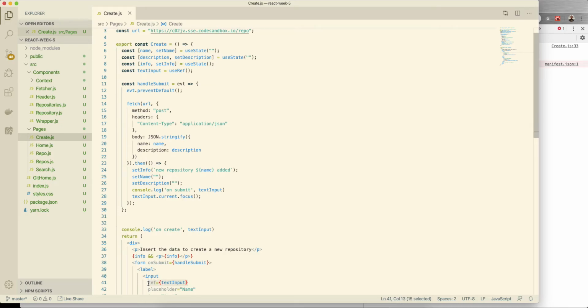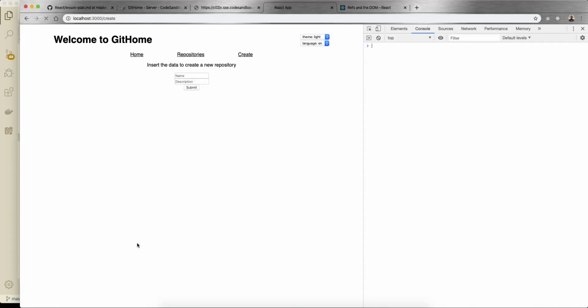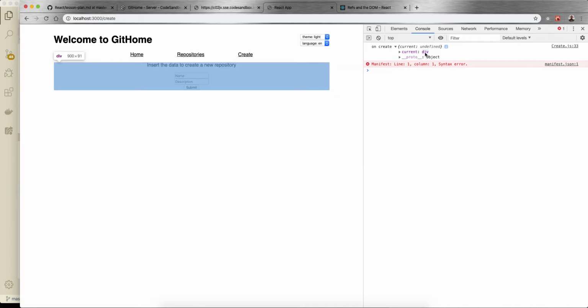Actually, if now we just remove it from here and put it on a div, when we refresh, now it's a div. And as you can see now, we are selecting the whole div. So basically this does not create, but it references an element so that you can modify it at any time. Which, as you can imagine, is why it's expensive. That's why people say, only use it if you really need to.